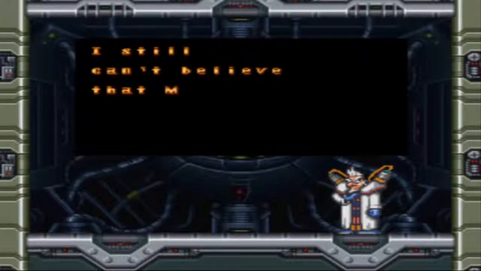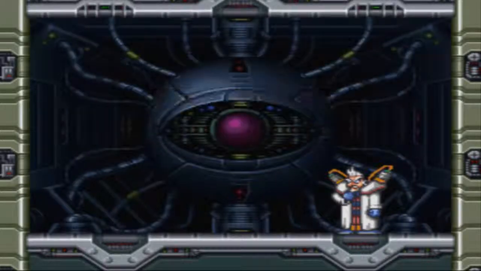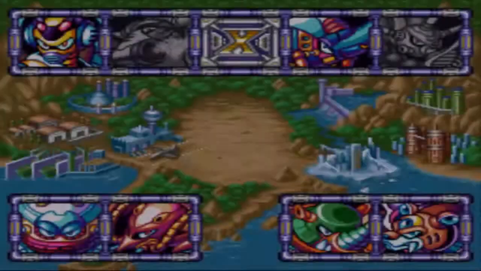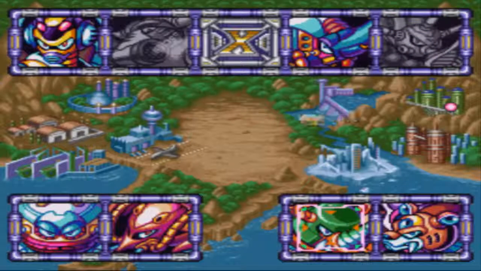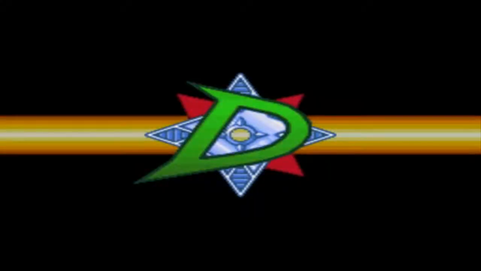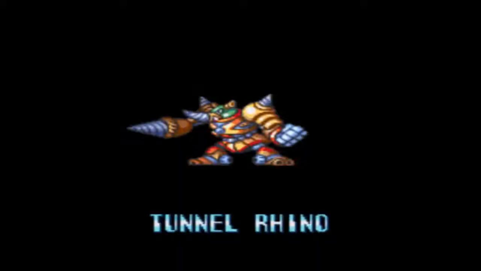Whatever. Alright. So I can't believe that Maverick Hunter defeated my master twice in the past. I'm assuming your master was Sigma. Yeah, we whooped that dude's ass. Remember Sigma? He was an asshole. Fuck Sigma. Alright. So we are done with that, so now we're heading to a tunnel of a rhino. This guy's level bores me because it's too long and it's very annoying and I probably will get a game over in this level. Wait for it. Tunnel Rhino. Dun dun dun.